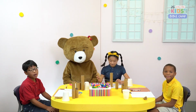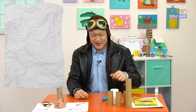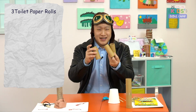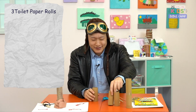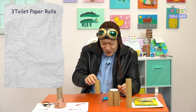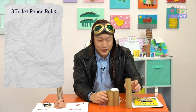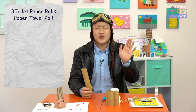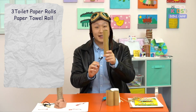Great, great, everyone. All right, guys, we have our materials right here. Let me read them out to you. First, we need some toilet paper rolls. No, these are clean toilet paper rolls, okay? 3 toilet paper rolls. Normally they go into the trash. Not today, we're gonna use these toilet paper rolls. And we have a paper towel roll too. If you don't have a paper towel roll, don't worry, I just taped 2 toilet paper rolls together.